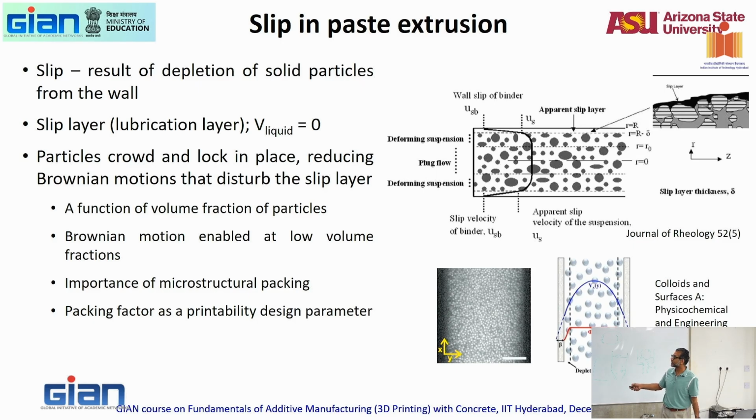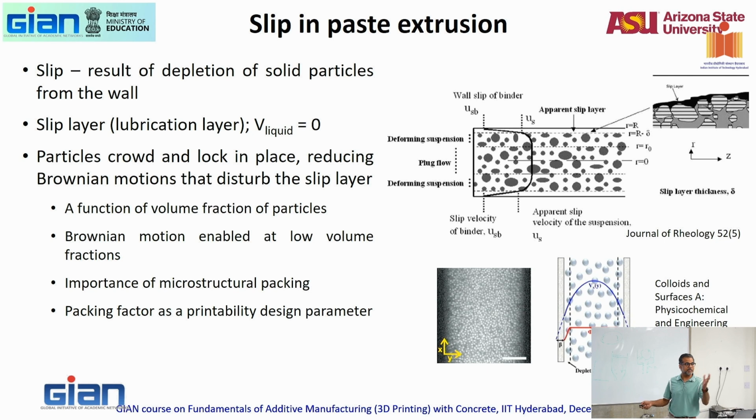That's a function of volume fraction of particles. As you have more and more particles, as your particle density is much higher, you will have much easier and nicer plug flow. That's another reason why your particle packing has to be good. A good particle packing allows you to have a consistent, good flow. That's why microstructural packing is important.